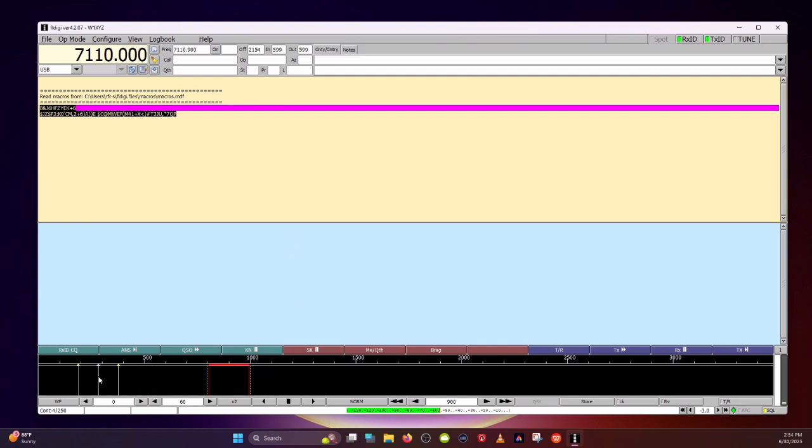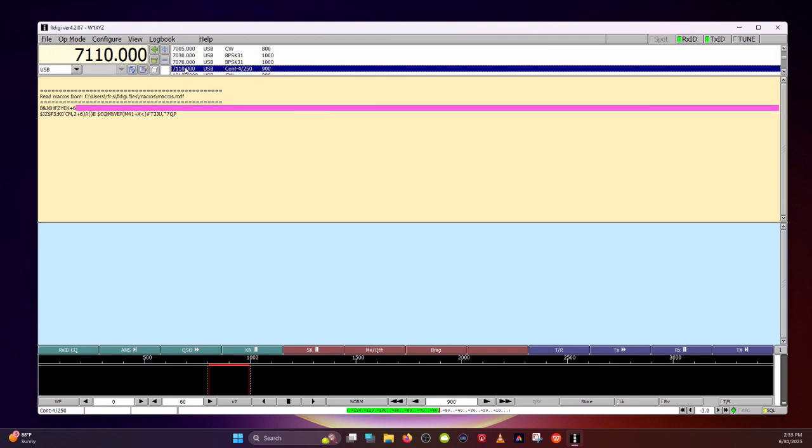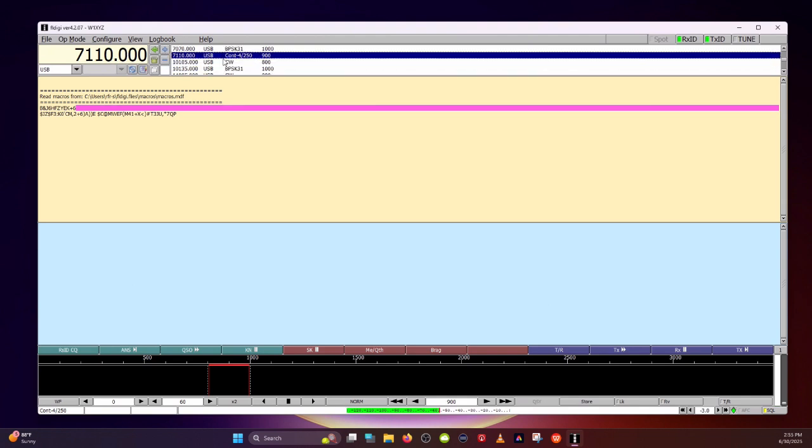Once everything is pretty much where you want it, go ahead and click your list icon here so that it will show you your plus and minus icon. Minus is how you can delete, remove frequencies in this list that you never use. And what we'll do is click the plus button to add 7110 to our list. So now we're at 7110, upper sideband, Contestia 4250 at 900 on the waterfall. Every time you click that, that's where you'll go.